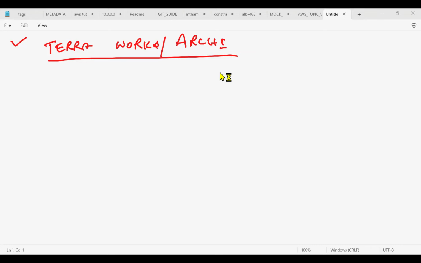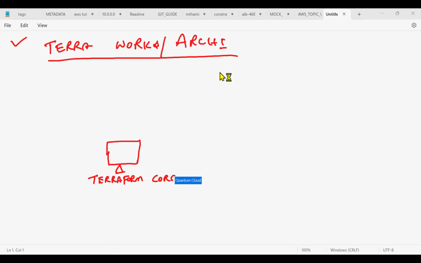See, first, what you need to do is take one EC2 machine and install something called Terraform core.